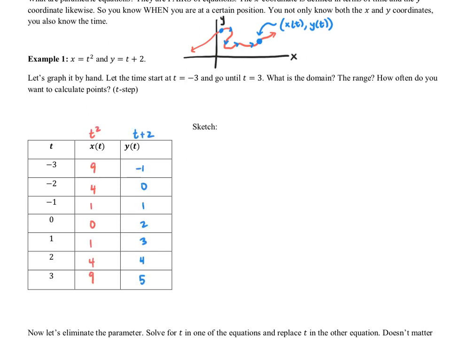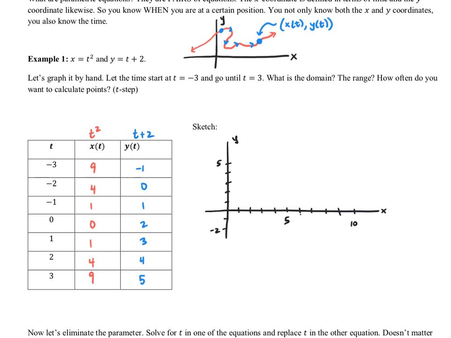Okay, so I have the table filled out, and now we're going to sketch this. We have our y-axis and our x-axis. Let's see, we need 1, 2, 3, 4, 5 on the y, and we can go down to -2 maybe. And then 1, 2, 3, 4, 5, 6, 7, 8. Oh, I just lost track. 6, 7, 8, 9. That should be fine, but we'll go to 10. Okay, so let's plot these points.